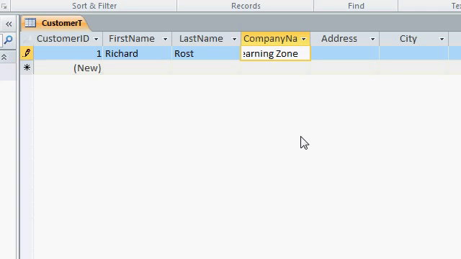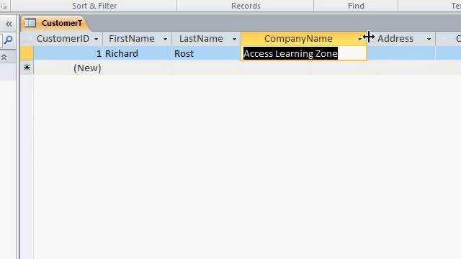Now notice that even though the column is pretty narrow, all the data will still type in there. If you want to make this wider, you can just click and drag this little boundary here between the two columns. See that? Click and drag. If you move your mouse over it, you get that double pointing arrow, just like in Excel. As a shortcut trick, you can also double-click right here, and that will resize the column exactly as wide as it needs to be to fit whatever data is currently in it.